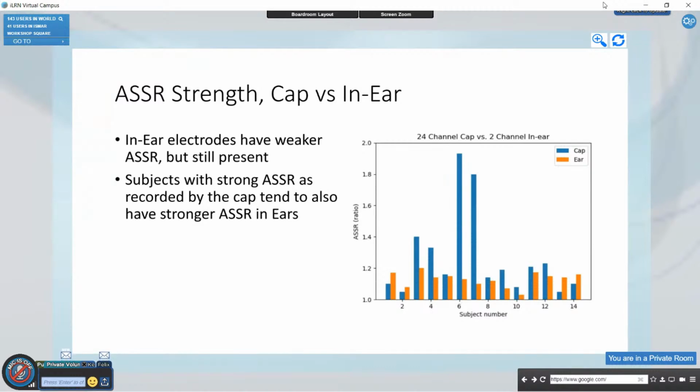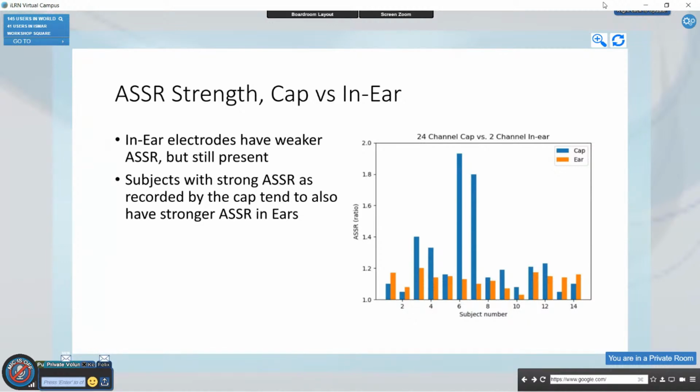And this is just a plot of the various subjects we ran, and then the relative ratio comparing the cap to the ear. One thing that leaps out right away, of course, is that some subjects are much better than others. This is a concept that people refer to as BCI literacy, which, when you think about it as a consumer device, is really kind of a worrisome phenomenon that's unexplained and needs a lot more work to figure out what's going on.